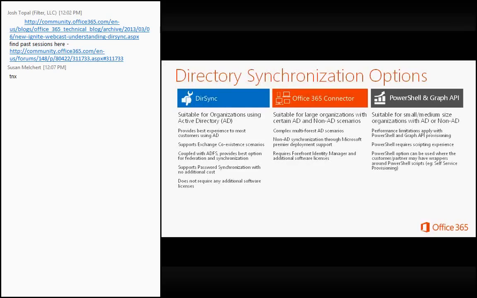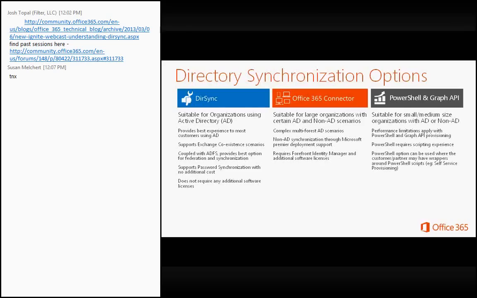So as I said, the Directory Sync Appliance on the left is where we can download that from the Office 365 portal. The Office 365 connector is only available through MCS and certain partners, and then we've got this PowerShell and Graph API. Windows Azure Graph provides programmatic access into Windows Azure through the REST API endpoints. So basically developers can create, execute, update, read and delete objects that are located in Windows Azure, manipulate those objects and run operations against them.